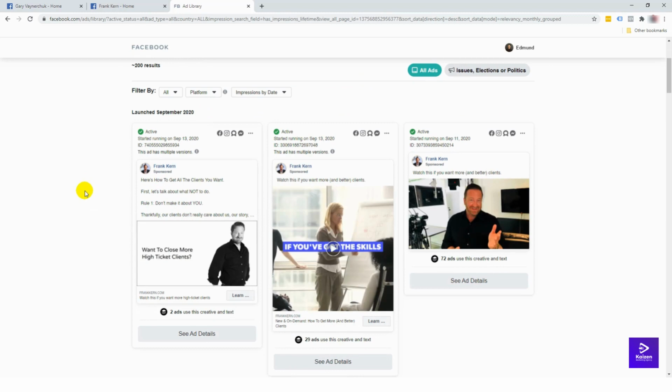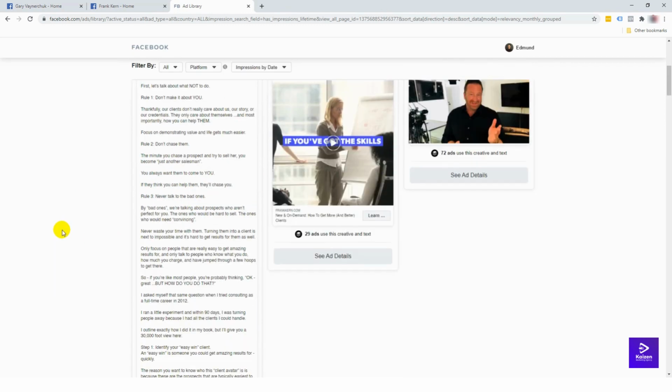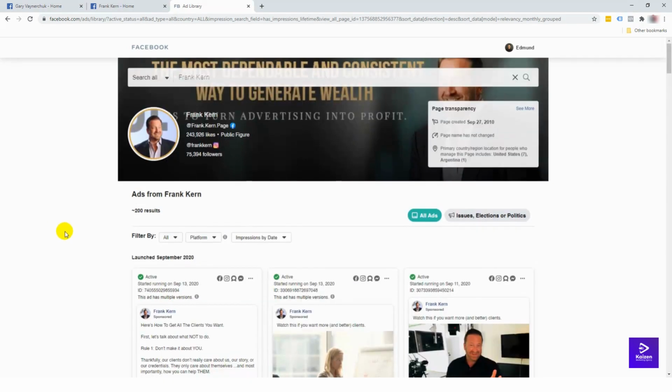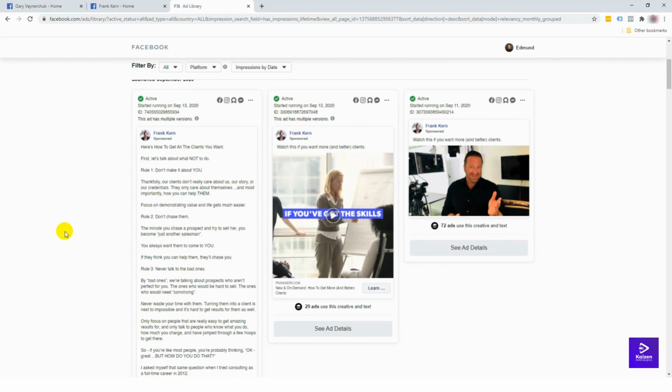So once again, what I'm sharing with you here, to be very frank, is not rocket science. If you know where to look, this is pretty much the place where you can see the advertisements that are being run by a page. And this is useful in the sense that if you are an agency planning to run advertisements for your clients, you can spy on their competitors to see whether they are running any advertisements, or if they are running any, at least get a measure of what kind of competition you're up against.